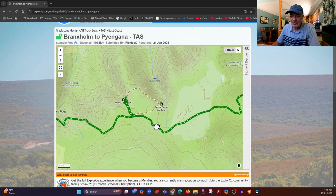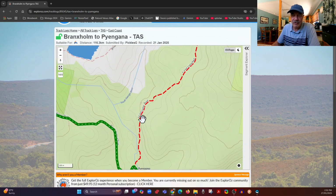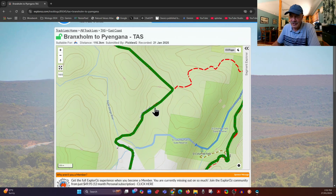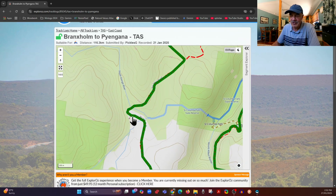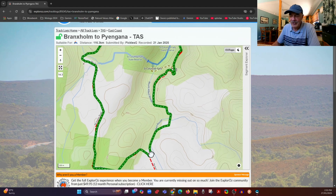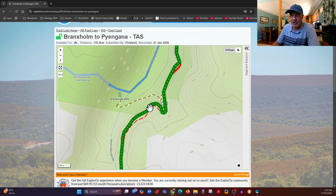Anyway, after Ralph's Falls, just follow this road further on until it meets the road that comes in, which is called Forest Lodge Road. So we hopped onto Forest Lodge Road through to here, and then on to Nicholas Road, past, I think it's the South George River, which actually flows through to St Columba Falls, and then around and onto a track that comes in to the back of St Columba Falls. Really nice track. Not very long, but it's really nice. And the road has been washed out right near the entrance to the car park. So on the gravel track here somewhere, the road's been washed out. I don't know that a vehicle would get past there at the moment.